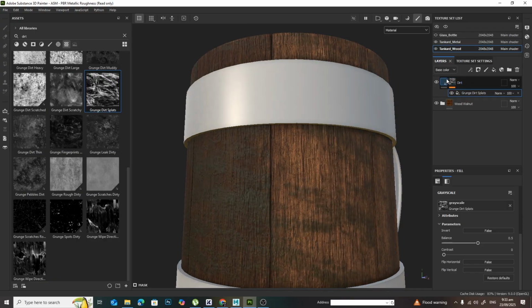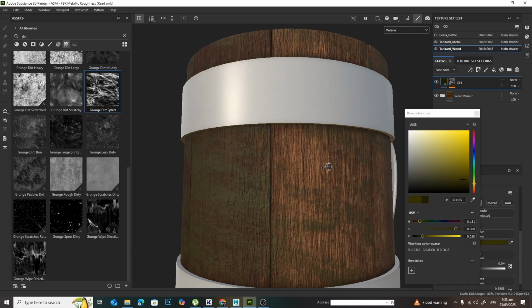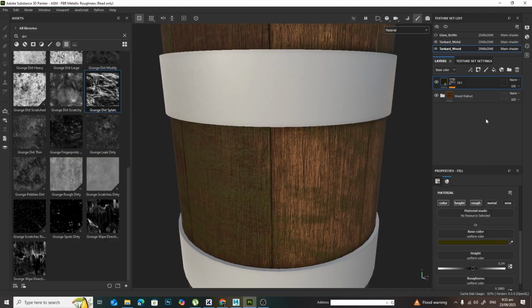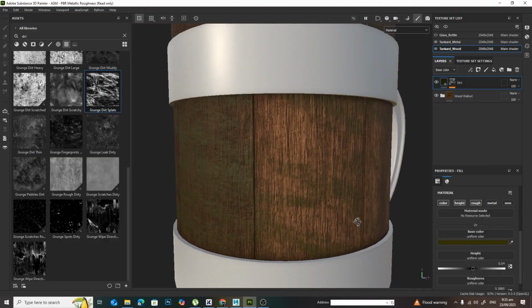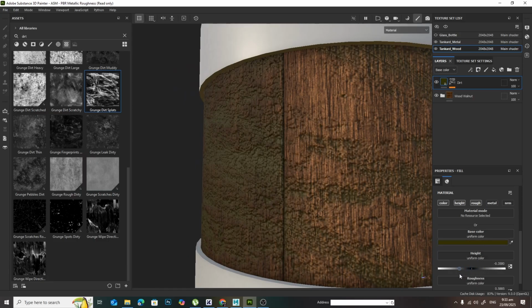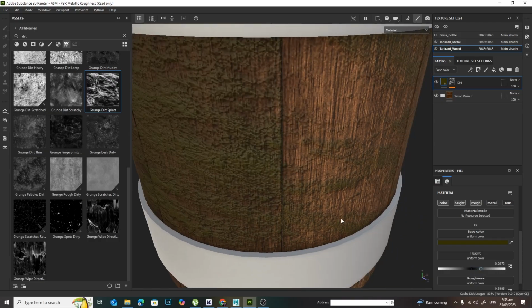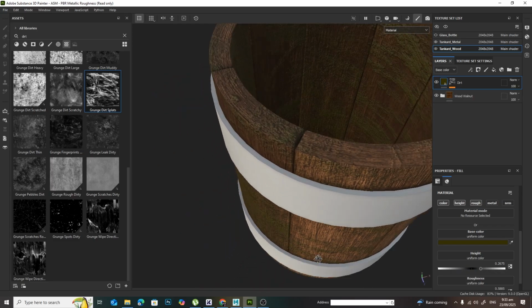So I can always now go back here and change, let's say too dark. There we go. And I want to up my height. So that means I have some height with my dirt like that. That's a bit much. But you can also go the other way. Okay.